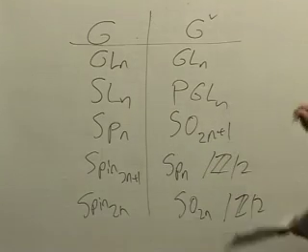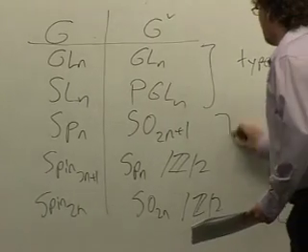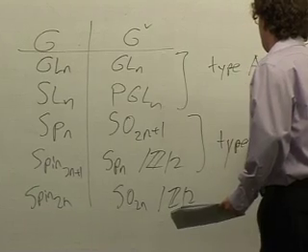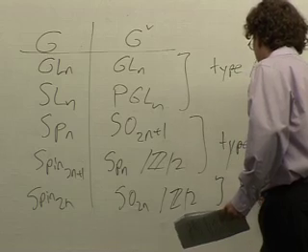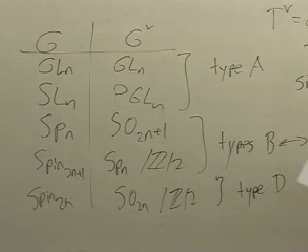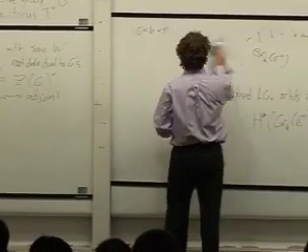But maybe better to just focus on the types. Type A groups are self-dual, types B and C get switched, and type D is self-dual. Okay, so this is a definition of a group, and the point is that our double cosets are exactly in bijection with the irreducible representations of this group. So what can we do with this?